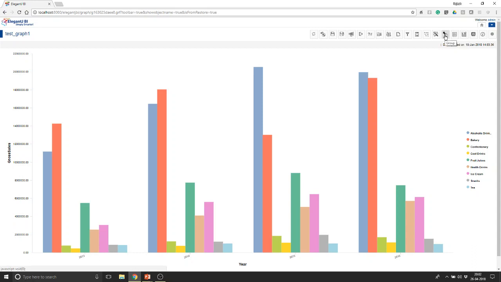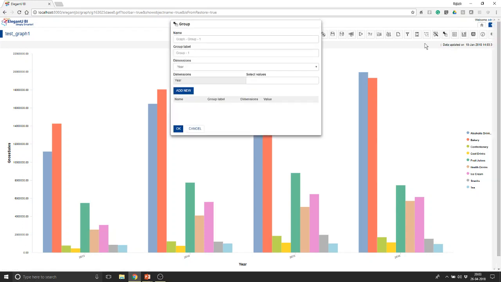Here this is a grouping functionality. So for example, here the product categories we have are alcoholic drinks, bakery, confectionery, etc. Here we have tea and snacks. So let's take an example. If you want to group this tea and snacks together and create one product category, on an ad hoc basis you can do so.